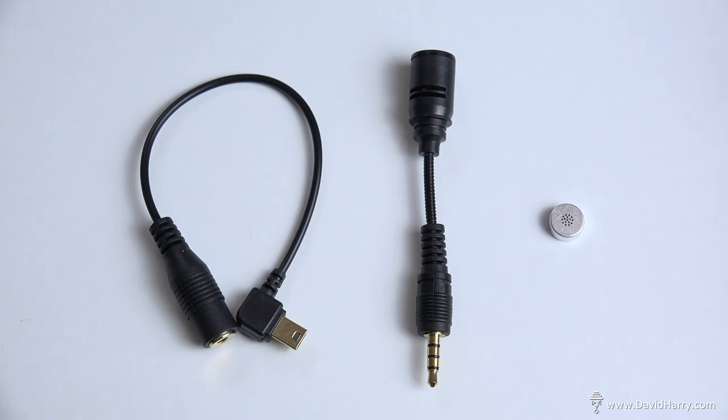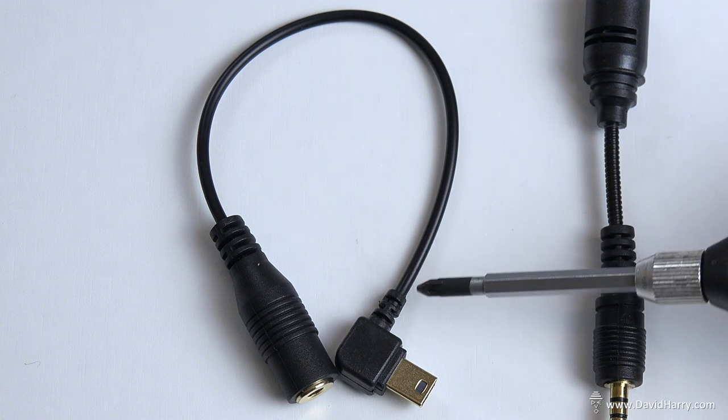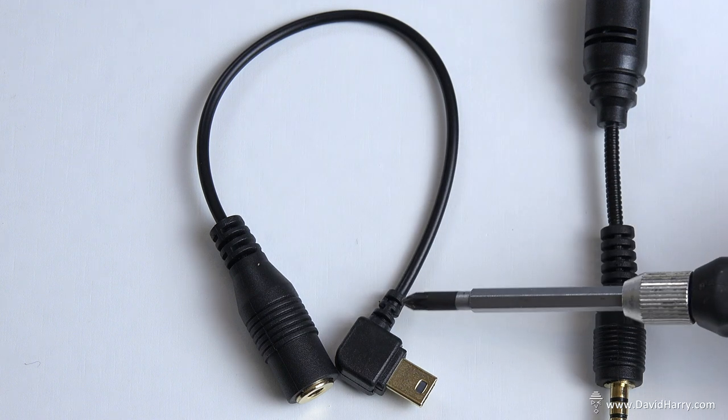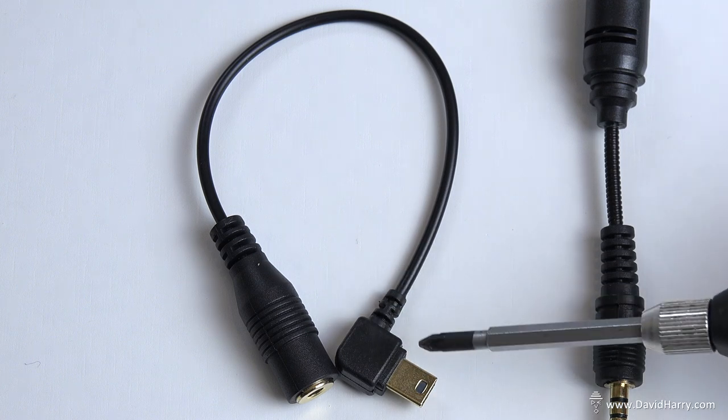The three components required to make this little tiny microphone are these. The first one being a GoPro USB to 3.5mm audio cable, and importantly a right angled one here, right angled on the USB end.